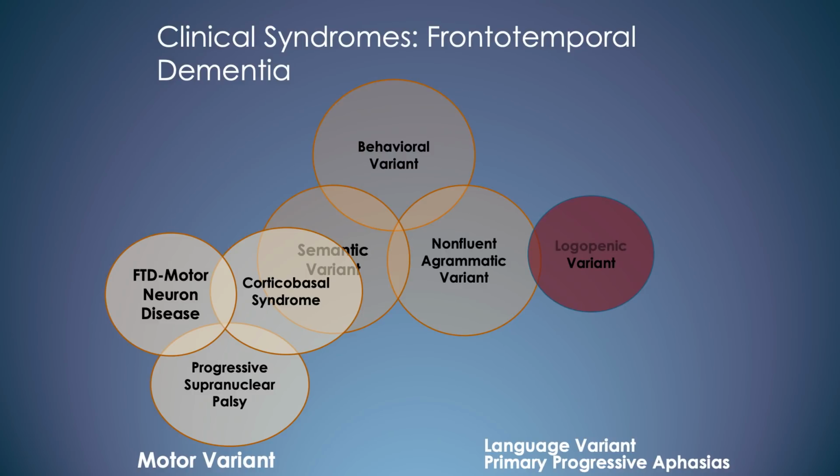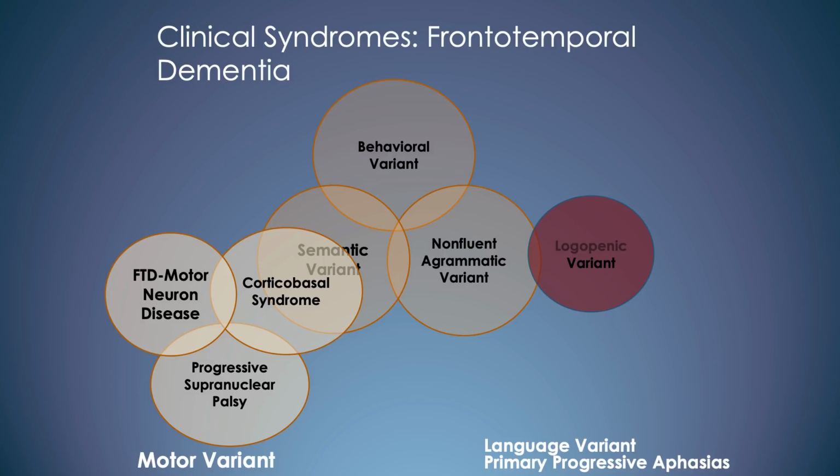So now we're going to go into the different phenotypes or clinical syndromes. And so each FTD phenotype has sort of a prototypical presentation, and that's thought to reflect the distribution and accumulation of the pathologic changes in the brain, so those bad proteins building up. Okay. So here are the clinical syndromes. So the one we hear about most often is called Behavioral Variant FTD. And this is a syndrome affecting behavior, affecting personality, affecting judgment, oftentimes affecting motivation.